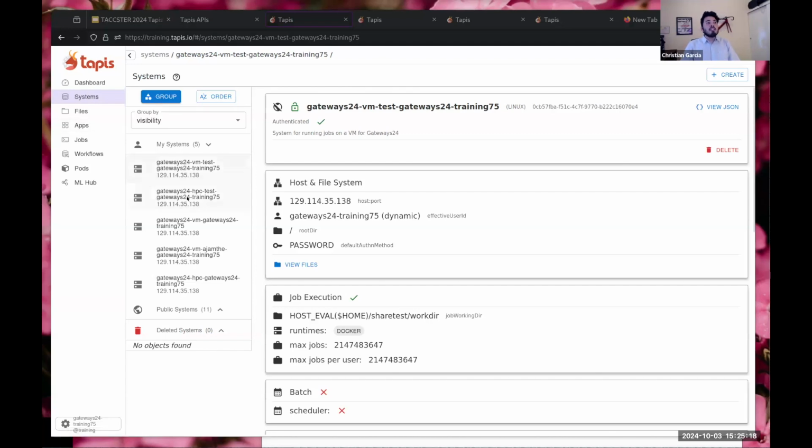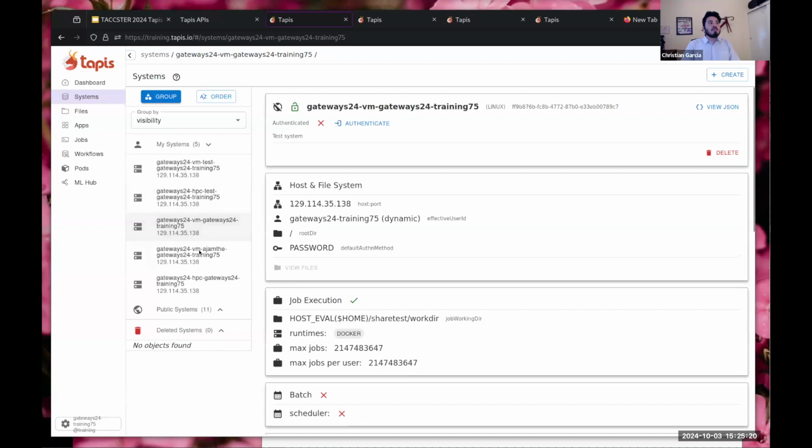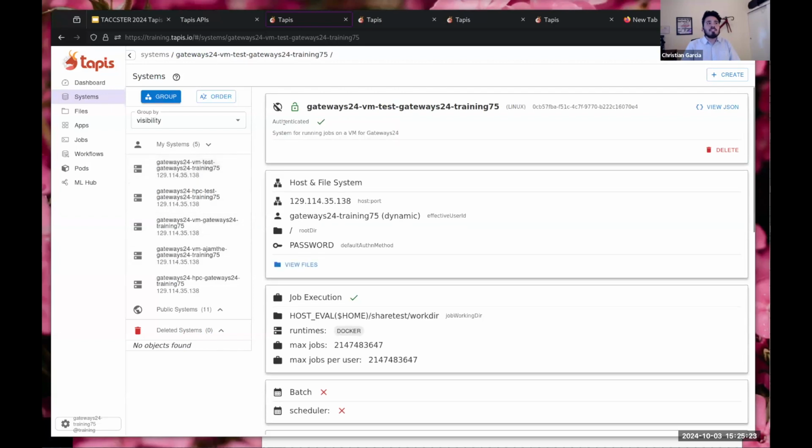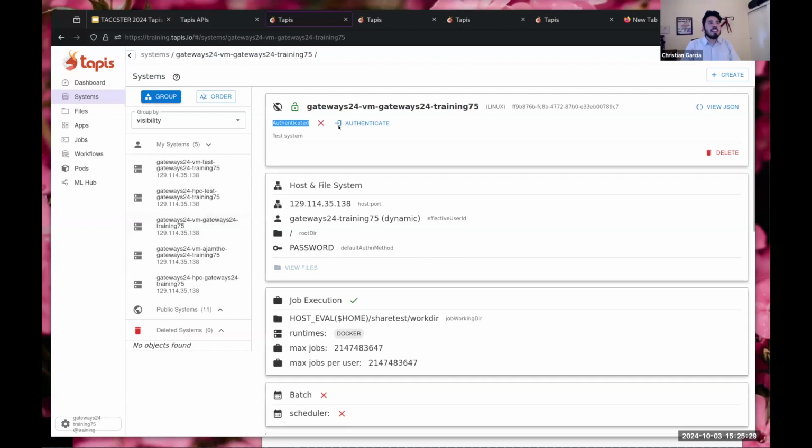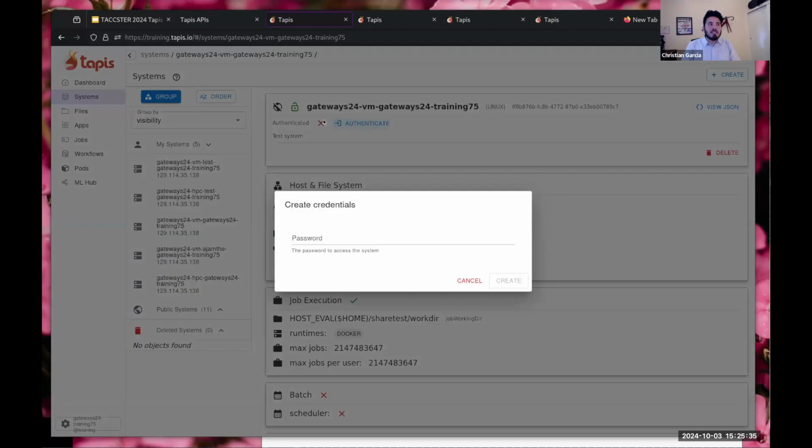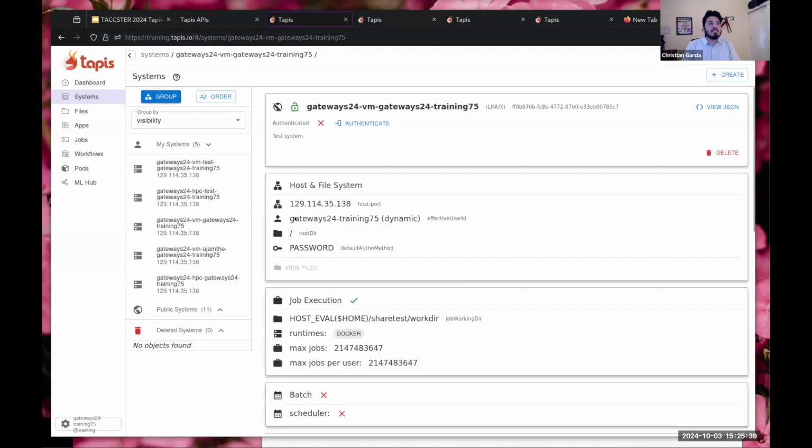Another interesting thing here at the system level: I have these 2 systems and I can see that I'm already authenticated. I get a little check mark. If you created a system and you haven't been authenticated with your token yet, you can press the authenticate button. It'll let you set up the password and credentials you need to get into the system.